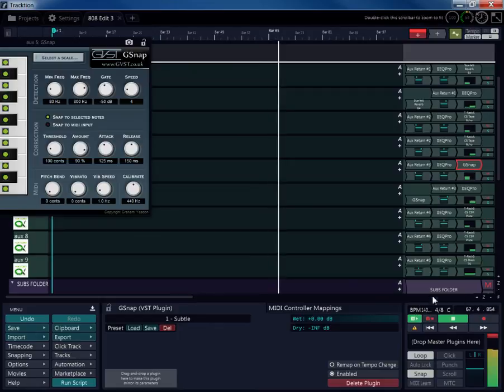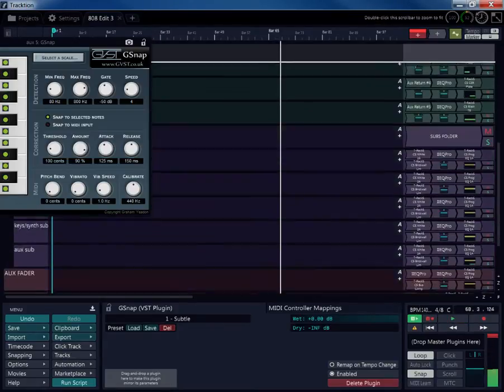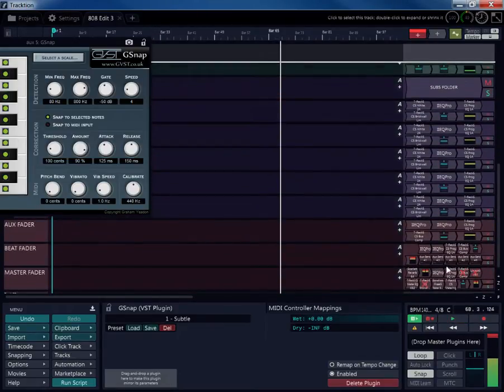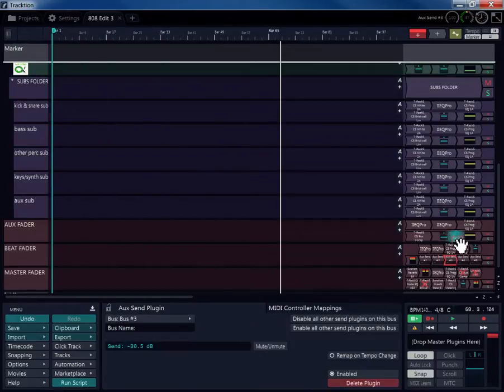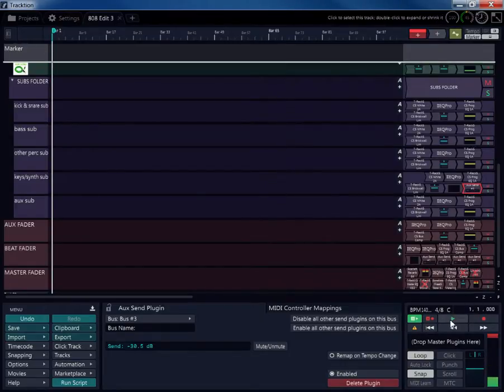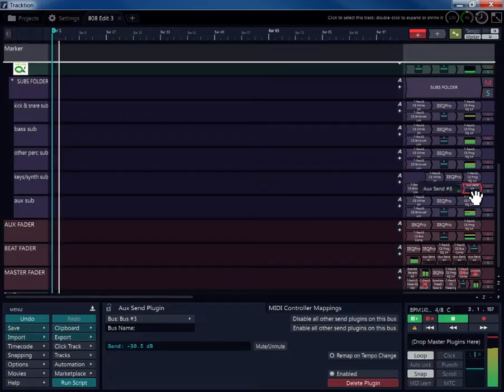Turn 3. I'll make this only come from the key sub. We're gonna make that one come from the key sub, so move that one. Sometimes that's what I end up doing.